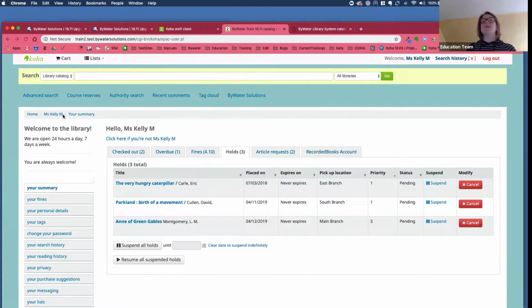This was one of the features that came out when I first started with Bywater, and that was article requests. I mean, raise hands if you're using an article request feature within Koha. That would be that you could allow a specific item type to, oh, somebody used, Heather, yep, great. Use it and love it. Great. I didn't know if there were a lot of libraries that use it.